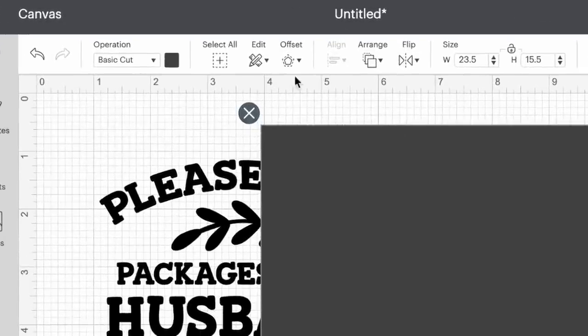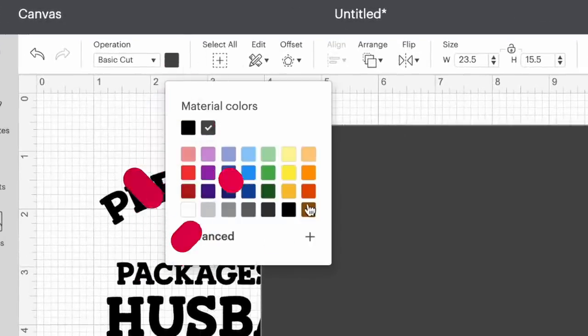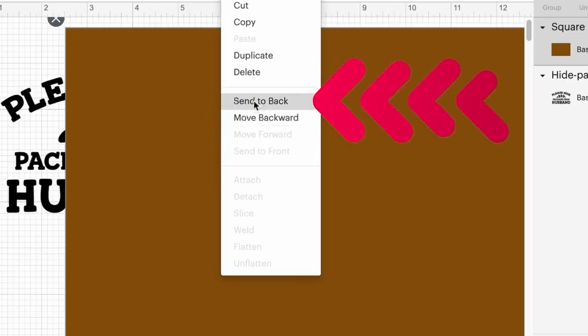Now, the color of this, y'all already know, it doesn't amount to a hill of beans, but if it just makes you visualize the end result a little bit easier, then by all means, let's just go for it. So what I'll do is come up here towards the top left-hand side of this page, click on this color swatch, and let's just change this to a brown. Now let's go ahead and right click this and click on send it back.